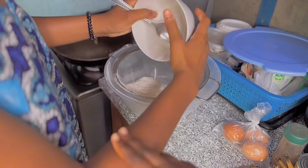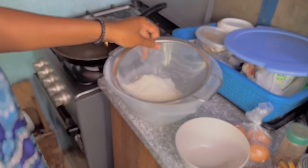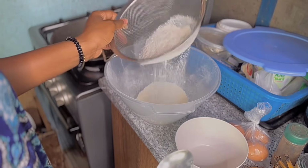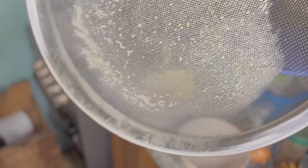I'm sieving the flour so that if there are any insects or any unwanted material inside, it will come out. I'm not sure you guys will really see it well.